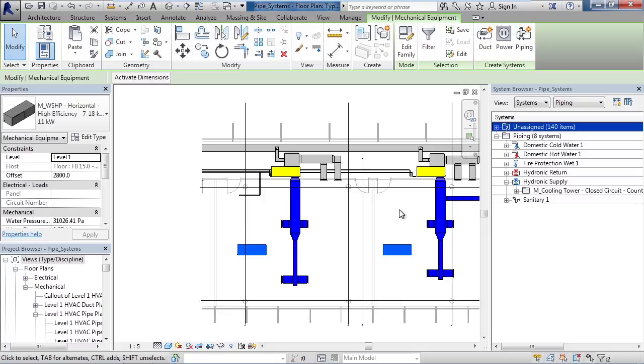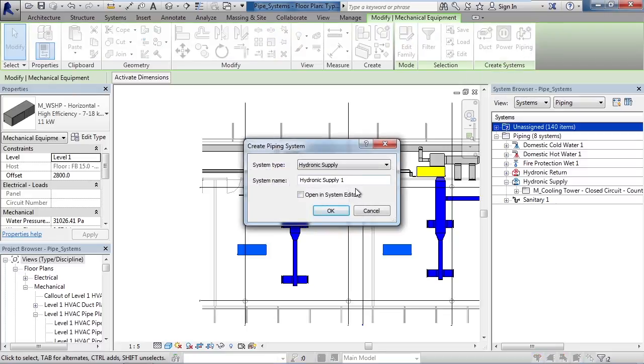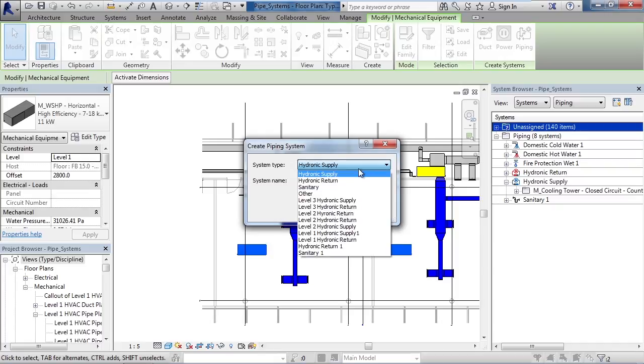Now, once you do this, and if these do not belong to a system, on the ribbon to the very right, you'll have a Systems panel. This will ask you, what type of system do you want to create? Given these pieces of mechanical equipment can have all 3 systems, duct, power, and piping, I have the choice to create one of all 3, or all 3. In this instance here, I'm just going to choose piping. What will happen next is Revit is going to ask us, well, what type of system do you want to add? In this case, I'm going to add a hydronic supply system. And as you can see, you could choose different ones if you want to.